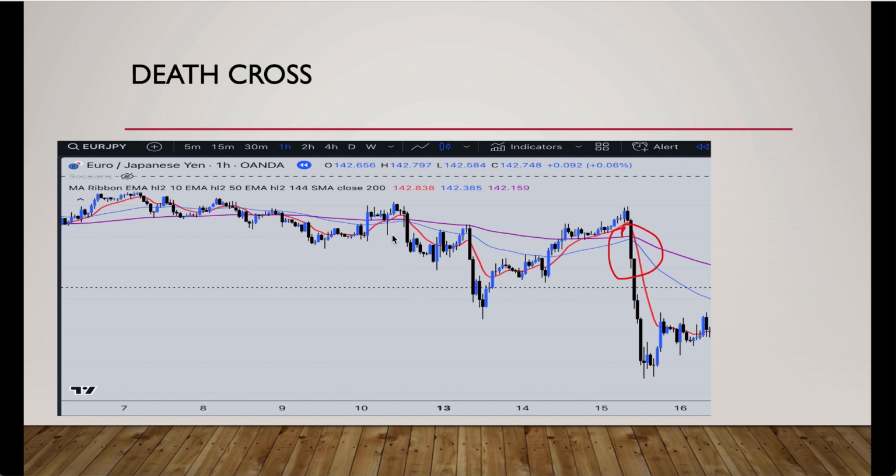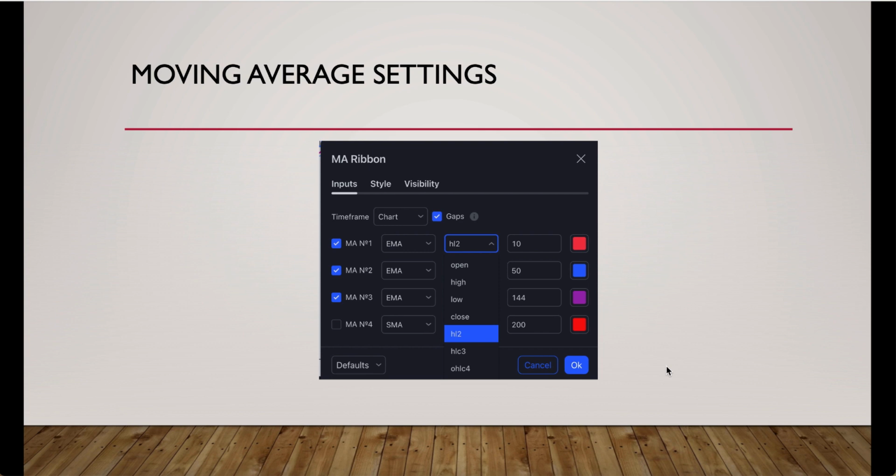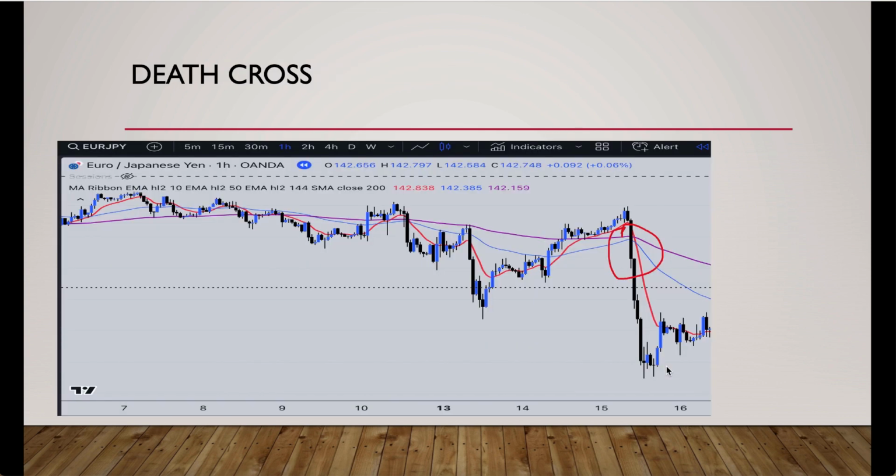So we need to wait for the price to open up a little bit like this, or even like this. And then obviously once we get a crossover, so we've had a crossover there of a moving average, that's a death crossover, and as you can see, the price has gone down from there and it followed the whole structure. So it's quite important that you guys know the difference between the death crossover, which is going down, and the bullish crossover, which was going up in the previous example.